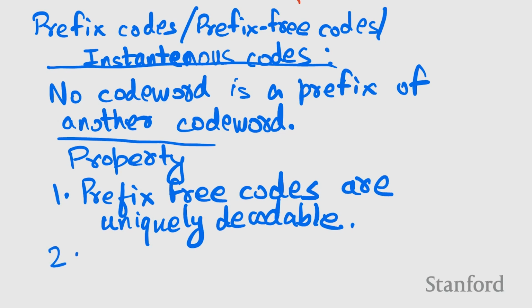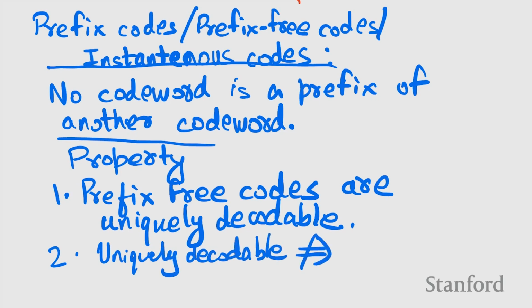Do we think the opposite is also true? Let me not dwell on that too much, but it is not. Uniquely decodable does not imply it is prefix free. So there are uniquely decodable codes which are not prefix free, and you will see examples in homework. But again, we will see that prefix-free codes are good enough for anything we want to do, really. So we will not study codes that are uniquely decodable but not prefix-free. That's a category we will just not worry about too much.